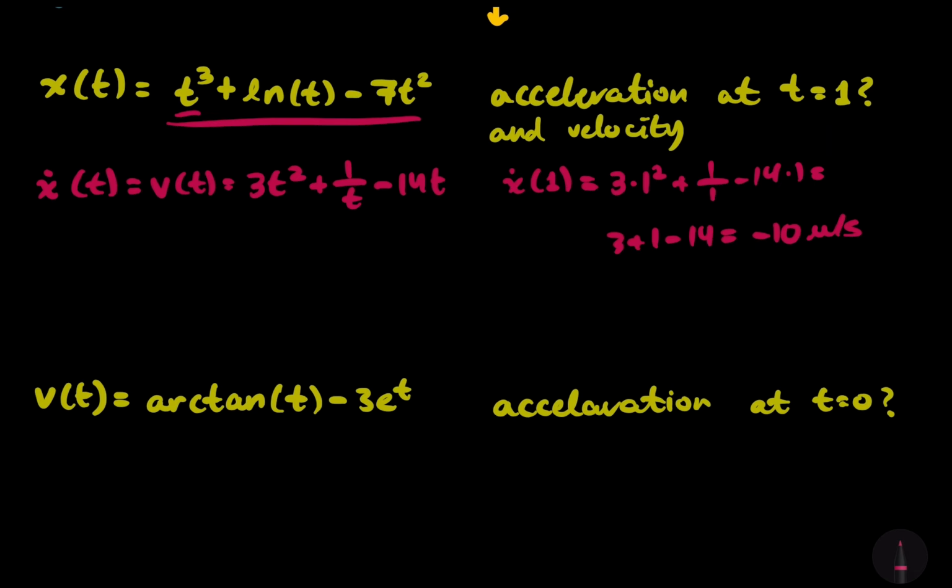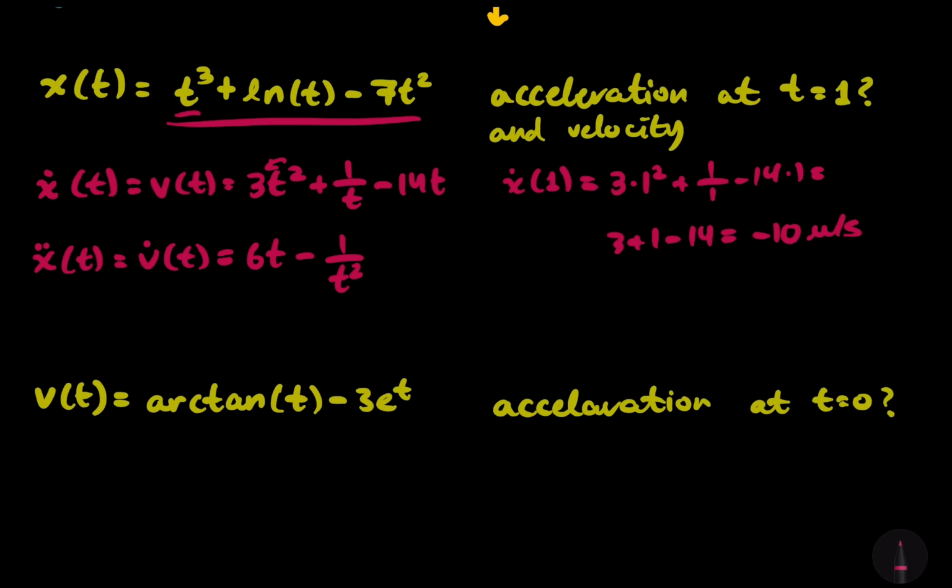And then if we want to find the acceleration, we can just take the second derivative of position with respect to time, which would be x double dot of t, or x double prime, or we could just write this as v dot, or v prime of t. If we take this derivative again, the derivative of 3t squared is, we bring this 2 down, 6t. And then the derivative of 1 over t, we can rewrite that as t to the negative 1, and take the derivative like that. We'll end up with negative 1 over t squared.